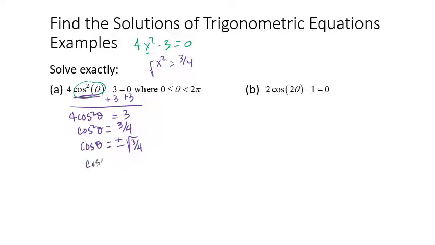So this gives us cosine theta equals plus or minus the square root of 3/4, which is root 3 over 2, because the square root of 3 is root 3, and the square root of 4 is 2. So we get cosine of theta equals plus or minus root 3/2. Beautiful thing about this is we have that restricted domain. So let's think about, where does cosine theta equal root 3/2? If you think about your lovely chart that hopefully you've written by this point, you could also look at your unit circle. Cosine is going to equal root 3/2 right here, at pi/6.